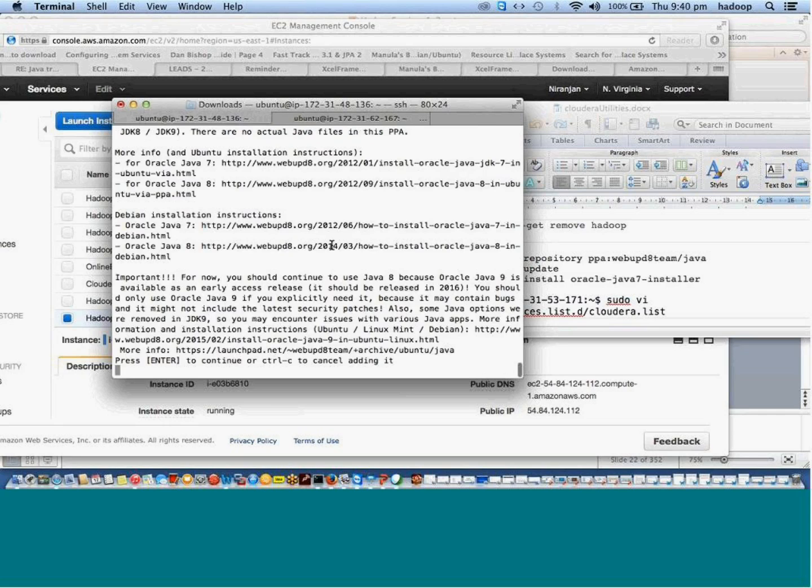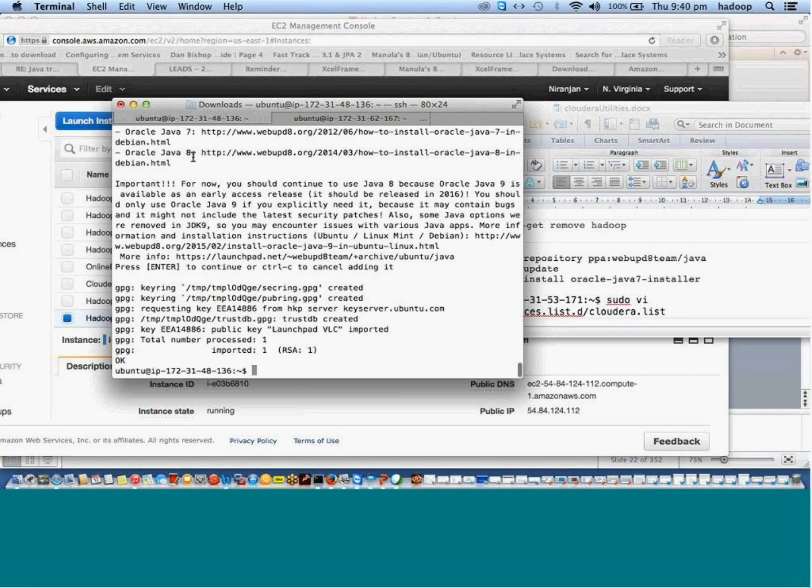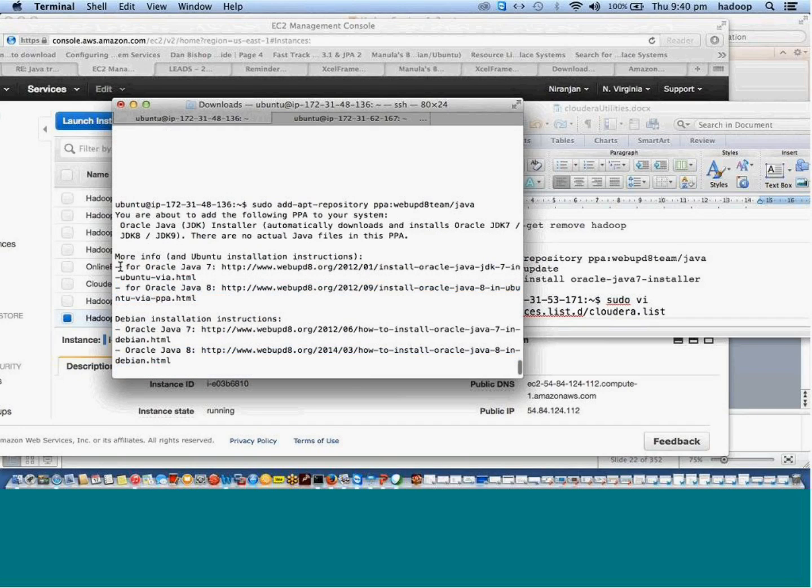Now this will ensure that it brings all versions of Java, Java 7, 8. Now you have repository added, and it contains Oracle Java 7, Oracle 8.